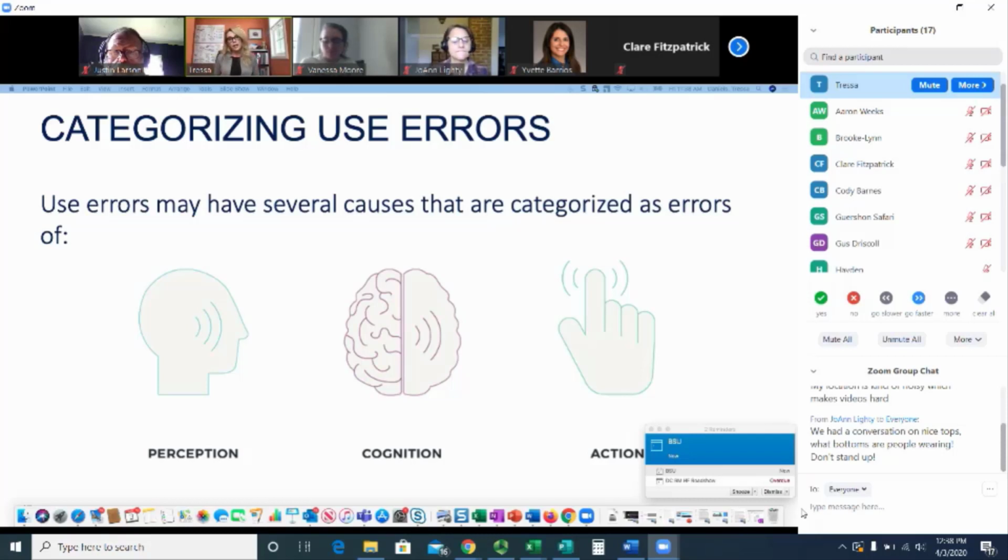Whereas a cognitive error is something that would fall into an issue with memory. Maybe it's a rule-based failure where your design isn't following an industry standard. ISO has some guidelines that they expect you to follow for labels, and IEC, all of these different regulatory bodies expect you to follow industry-based standards for certain types of medical device design. And the last could be knowledge failure, where you just don't really know how to do it. It's a misapplication. And that could be because a generally accepted rule is not followed. But basically, the knowledge base is you're misinterpreting, so you're improvising, and that can cause a lot of issues.